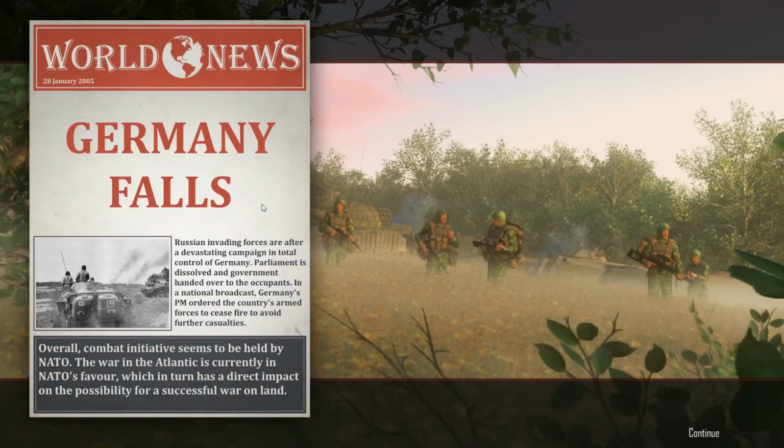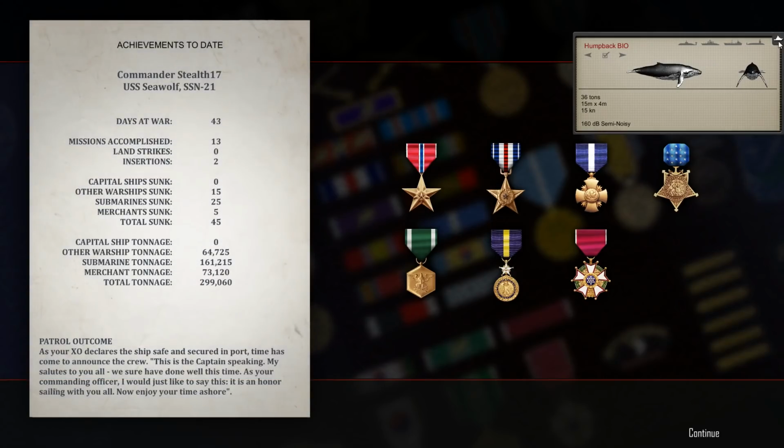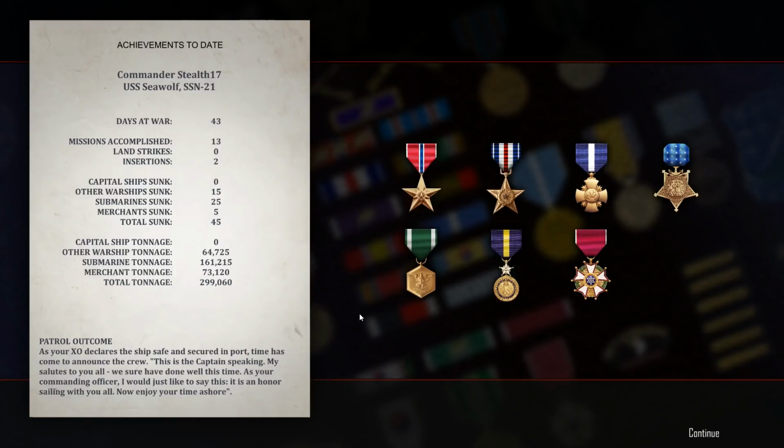See? We insert the seals. The seals go to town on Arkhangelsk, and Germany falls. Wonderful. So the only thing that's standing is the Netherlands at the moment, Norway, Sweden, Estonia, and of course the UK. One thing I haven't seen in quite a while is one of those surface invasion groups. We've already sunk almost 300,000 tons.